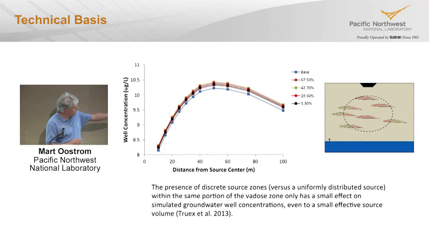If you look at this particular plot, you have distance from the source center, and on the y-axis well concentrations in micrograms per liter. When you move away from the source, you see increasing concentrations, but when you move further away, you hit a maximum, and then the concentration decreases with distance. That is because of typical effects like dispersion and mixing, but you also see the effect of partitioning between the vapor phase and the groundwater. Close to the source, the vapor is partitioning to the groundwater. Farther away from the source, you get partitioning back from the groundwater into the vapor phase.